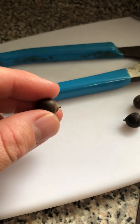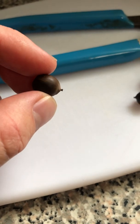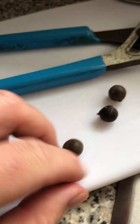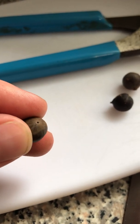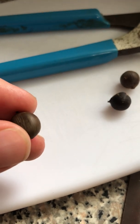And on top of that, you want to know, well, which end am I supposed to do? You've got the pointy end, and if you turn it around, you've got the indent, like a little belly button. And then you can also try cutting them right down the middle.